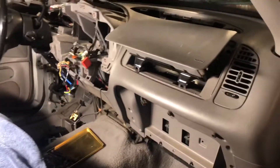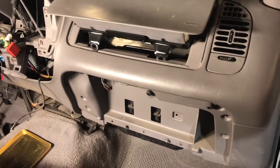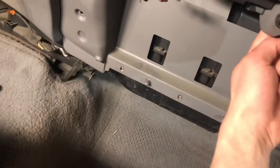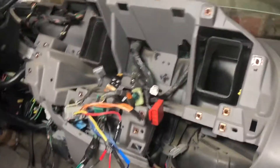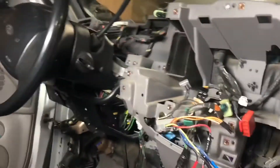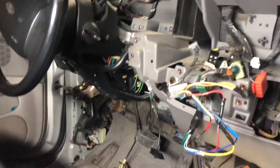Getting through this job — I did take off some things that weren't necessary. The glove box you don't need to take off; you just need to bend down to get to the lower airbag. All this stuff you really don't need to take out. I did because I've got some bulbs to replace and the gauge cluster — same thing, you didn't need to take that out. Really all you need to do is drop the steering column and get all the bolts loose to peel this thing back.